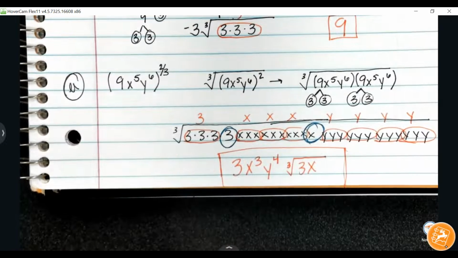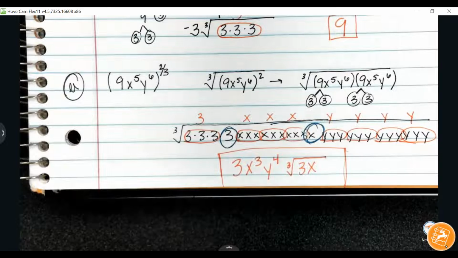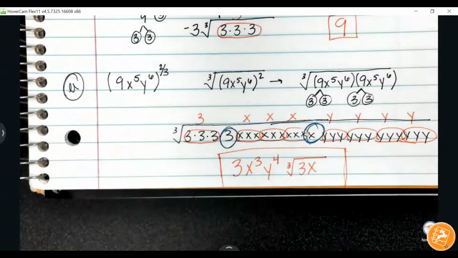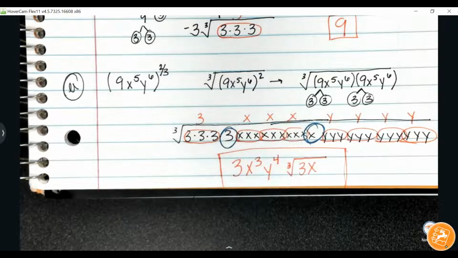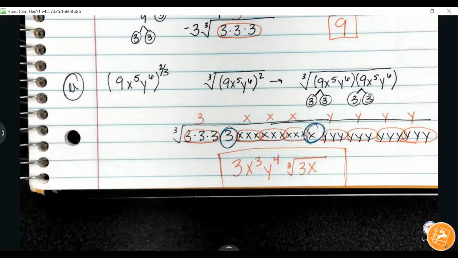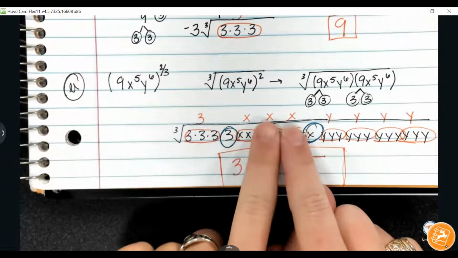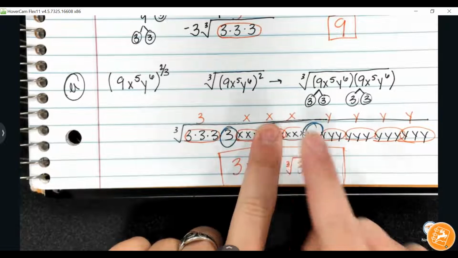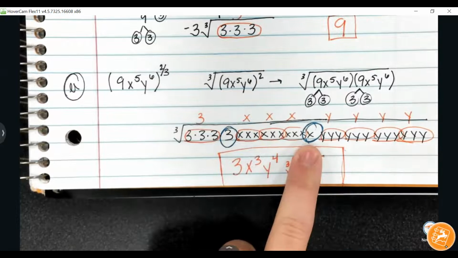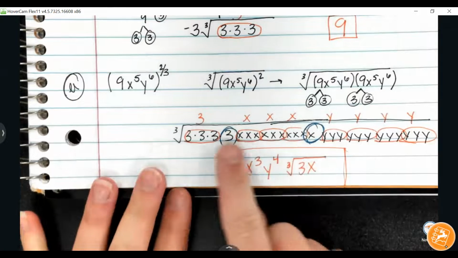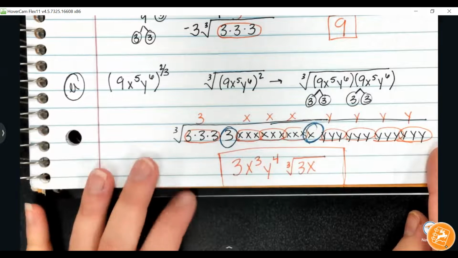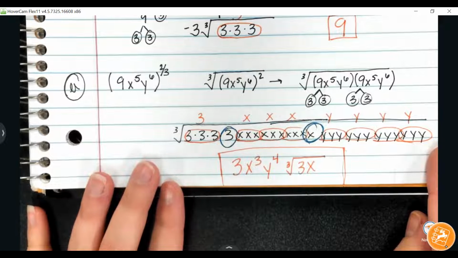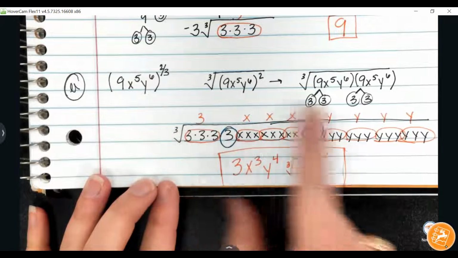Okay. Now let's discuss how can I do this without writing 10 x's. So think in your head. If I have 10 x's and I need groups of 3, what can I do? Just divide. So how many groups of 3's can I make with 10 x's? 3, but what do you have to then remember? There's 1 left over to get to 10. Okay, so if you need to write your letters out, then write them out, y'all. It doesn't take that much time and you're guaranteed to get it right. If you don't understand, divide by that number.